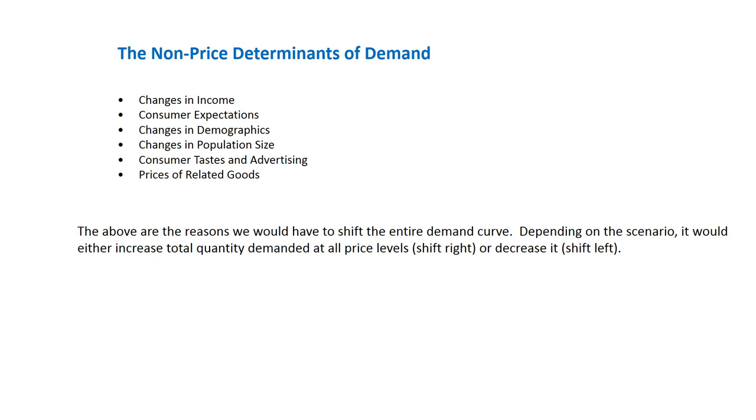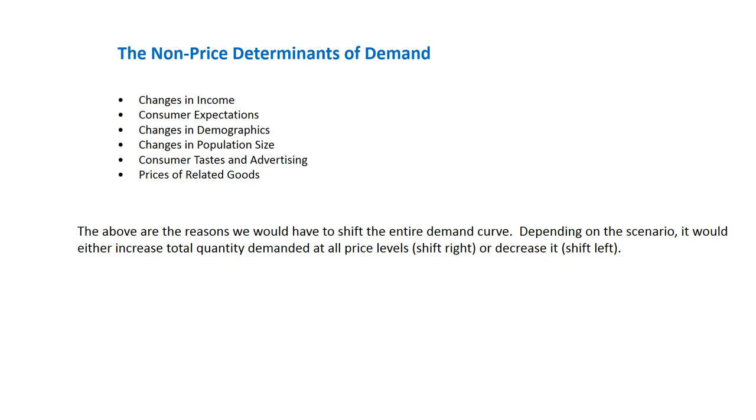And then that kind of leads into the next one, which is a form of demographic, but because it's separate, we want to just talk about population size. If the entire population of Katy doubled, you're going to see an increase in the demand for various goods. Likewise, if something happened where the main businesses here were shutting down, or the industry was bad, the economy was bad for those businesses, you might see a lot of people moving out. And when that population size decreases, we would shift to the left.